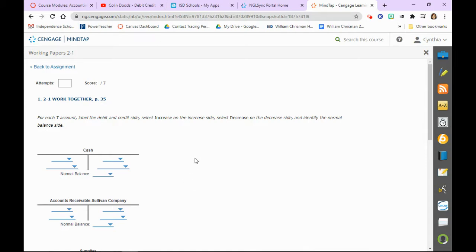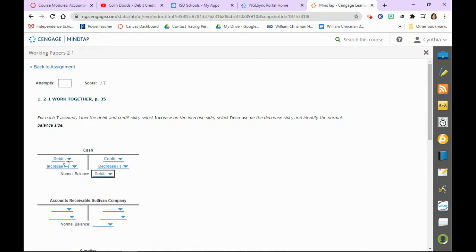And so just a review of the lesson, every asset falls on the left-hand side of the accounting equation. And so all assets are going to have debit balances. Debit always means left, credit always means right. So under cash, on the left-hand side is debit, right-hand side is credit. Cash is an asset, so it will increase on the left-hand side because assets fall on the left-hand side of the accounting equation. So they increase with the debit. Remember, debit means left. They're going to decrease with a credit, and then they have a normal debit balance.